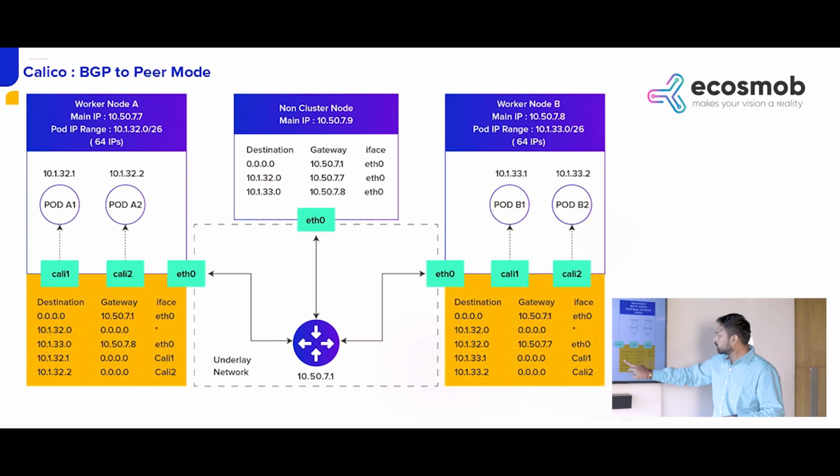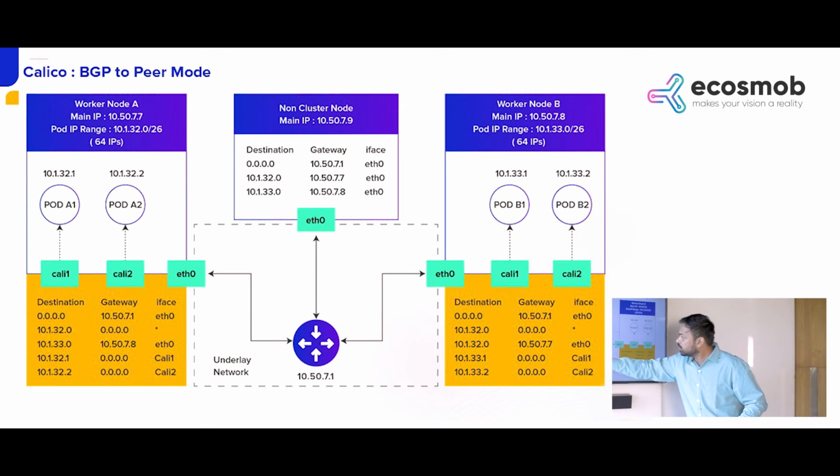So now let's say that if any packet wants to go to this particular node, what it will do is that it will see, okay, I want to go here, and from here there is this particular gateway. Sorry, actually I was referring to this route, my mistake. So for 10.1.30.0, it will go to this particular gateway, and what is this? This is the fixed IP of worker node A. So from here it will be sent out to here, and through this interface it will be going out and reaching over here. And let's say that it wants to reach 10.1.32.1.